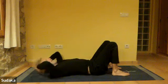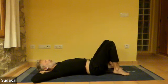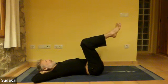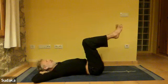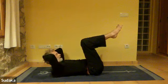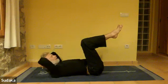So again, interlacing the fingers. This is like a build up on what we did right at the beginning, like hip balance. I'm going to float your shins parallel to the floor, feet together, more or less parallel to the floor. And your knees can be a little bit separated. So what we're going to do is we exhale, we're picking up the head very gently. It's more like drawing into the center line or through the center line. And then as you inhale, rest down.